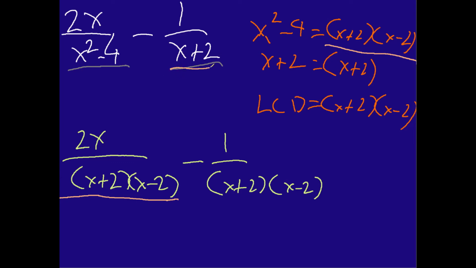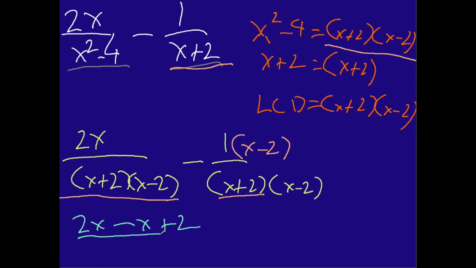However, for our second one, we have our x plus 2 here. That is represented here, which means that we have to bring up the x minus 2. This is what's going to be new in this particular situation. So what do we end up with? We end up with 2x minus (x plus 2). How did I get that? It's very simple. Minus 1 times x is going to give me minus x, and minus 1 times minus 2 will give me positive 2. All this is going to be over (x plus 2)(x minus 2).